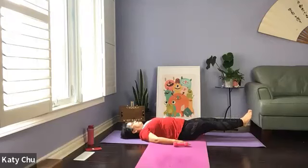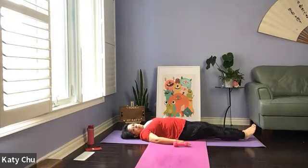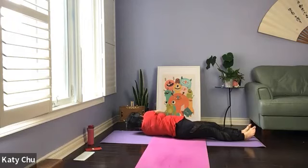Don't drop it, pulsing it up and down for another 10. 9, 8, 7, 6, 5, 4, 3, 2, 1. Slowly, slowly release. Bounce it out. Gonna come to a spinal twist. So move your equipment aside.